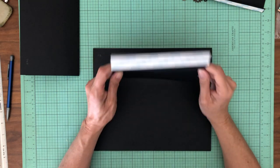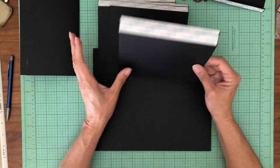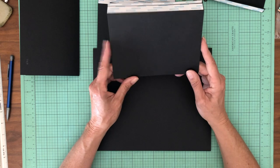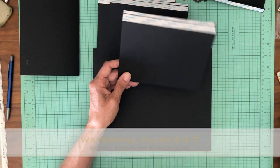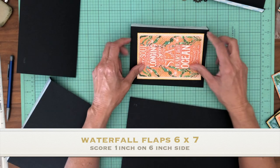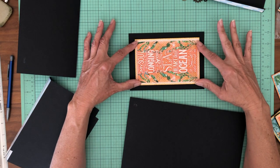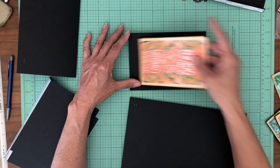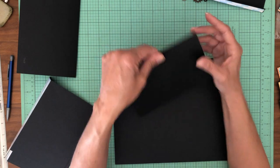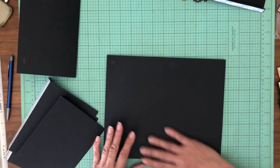So I've made these extra large — they're going to be six by seven and you're going to need four of them. Six by seven, and then you're going to score at the one inch line, so you're going to wind up with a five by seven finished panel. I decided to do five by seven because you can do a five by seven photo, or this is a four by six card, or you can put a four by six photo and still have a very nice mat around it — you've got a couple of options. So six by seven, four of them, and then you're going to score at the one inch mark.